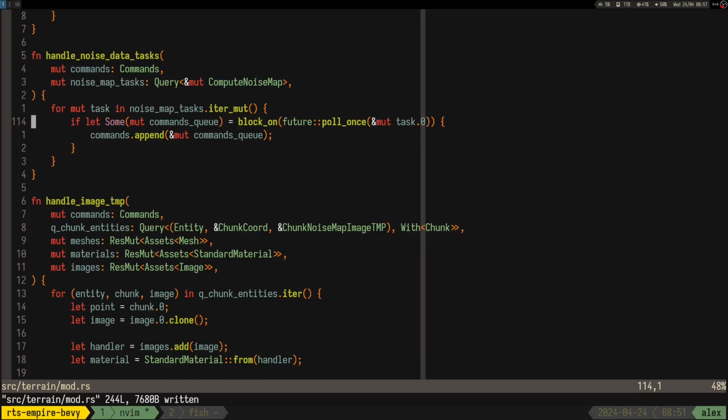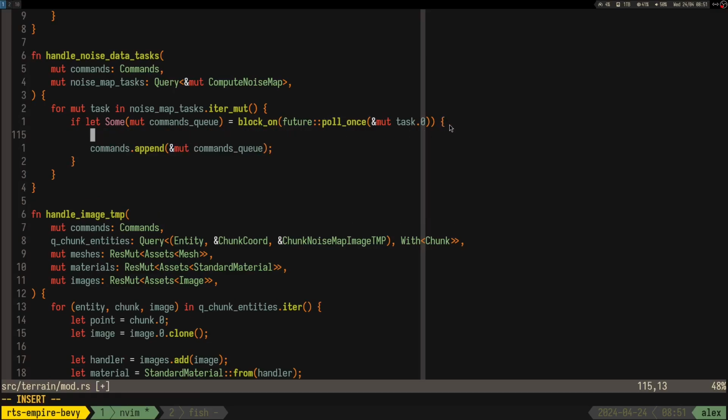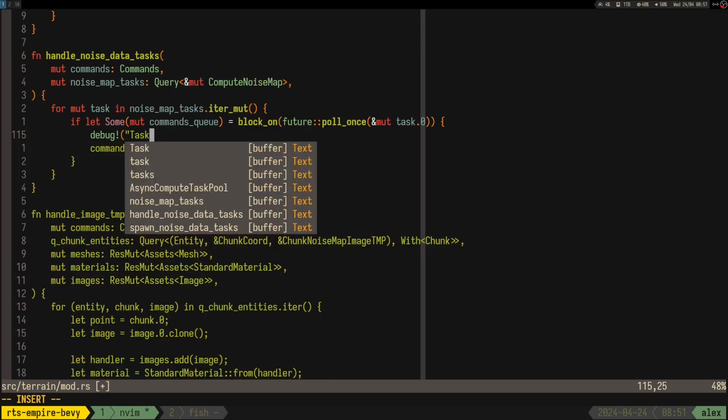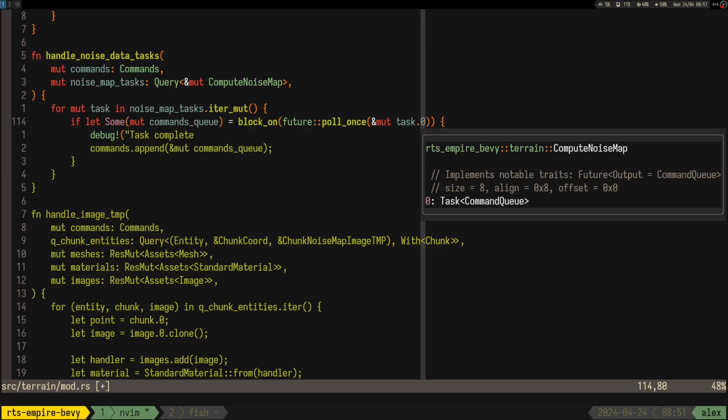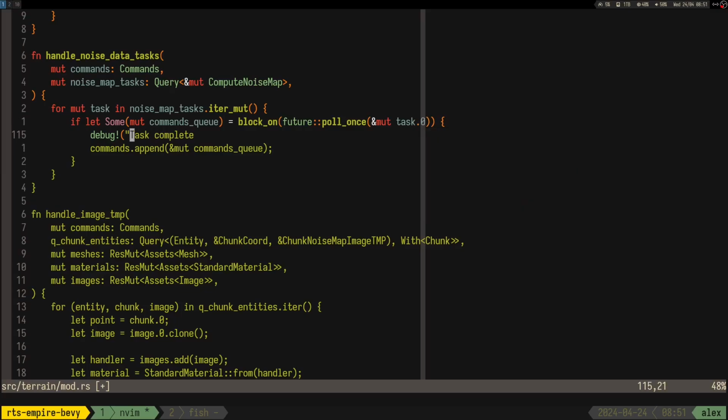Another one, but I don't know if I want to show it here. Maybe debug: task complete, but I don't really have any interesting information, like terrain generation task complete.